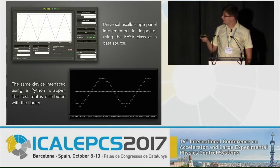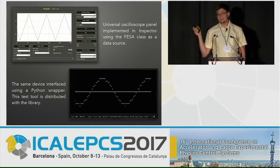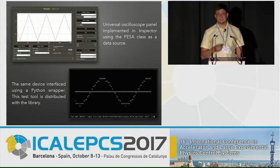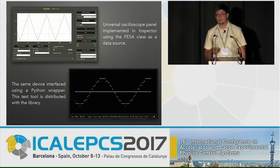On the other hand, the screen that I captured for the bottom picture is something different. This runs directly in Python, directly over the HAL interface. And this shows us that we can do some diagnostics and check the state of the scopes, even if there is nothing available except for the library and the scope connected to the computer itself. It means that if we, for example, wanted to do some calibration of some devices, it will be really easy to connect those scopes to PCs and write some software that doesn't need any user interface except maybe a few command line arguments that you want to pass when you start the process.